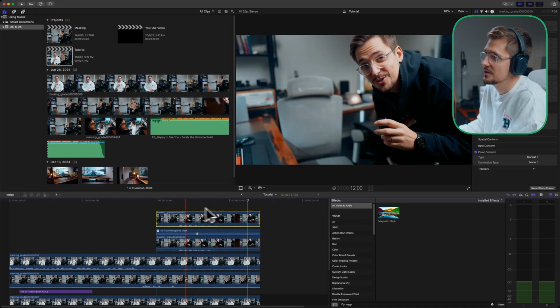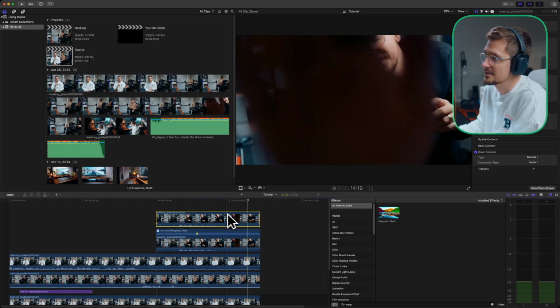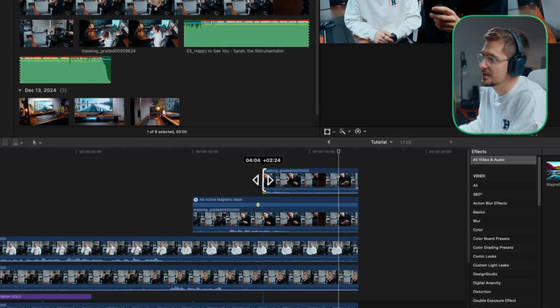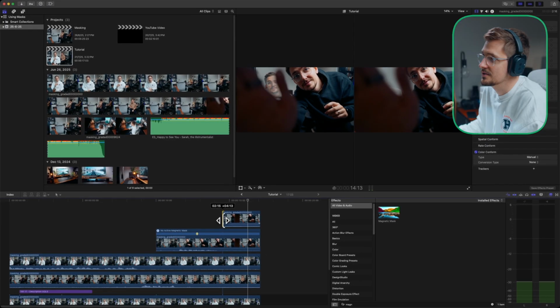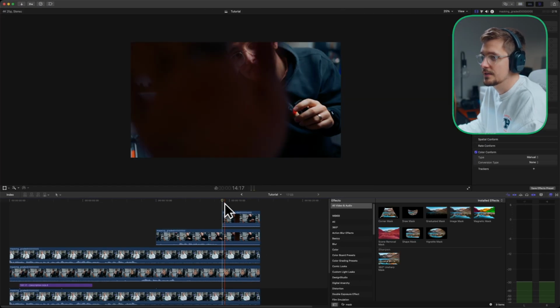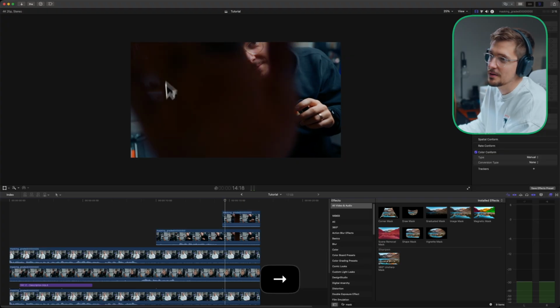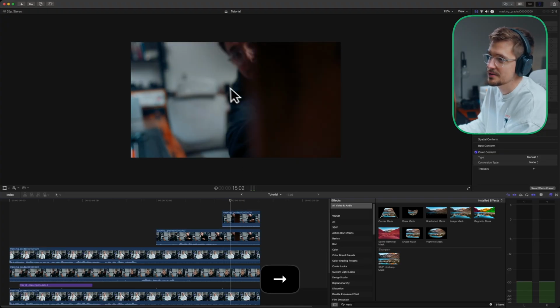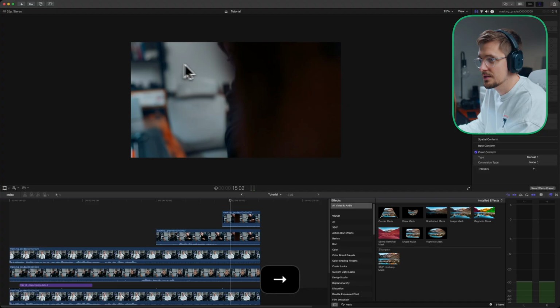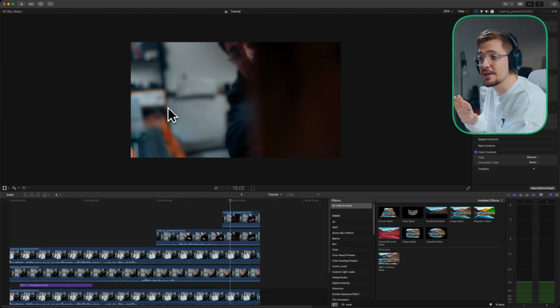So now we just left it with the original clip that we had at the start. I'm just going to shorten this clip up to where we want the transition to start. So I would say we want it to start right here. Now what I'm going to do is create a mask around my hand as it wipes across the screen, so that as my hand wipes across, the background is going to be taken away so that I can fill that space with a new clip.